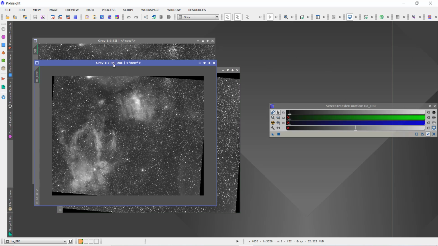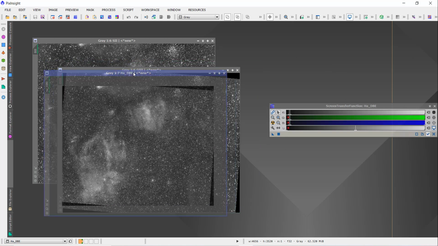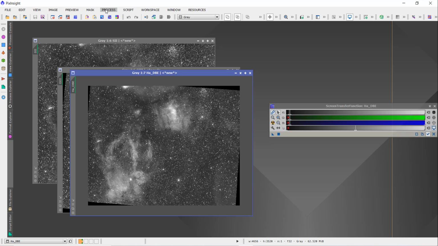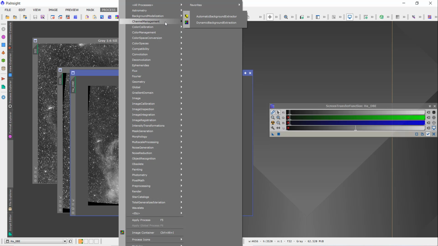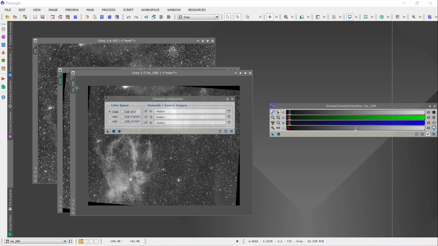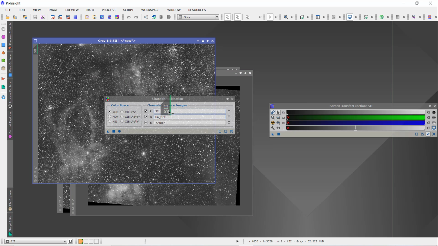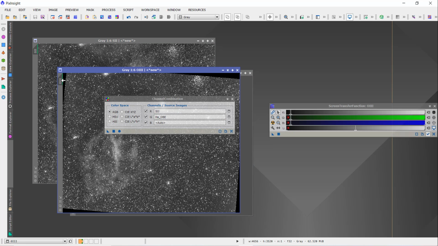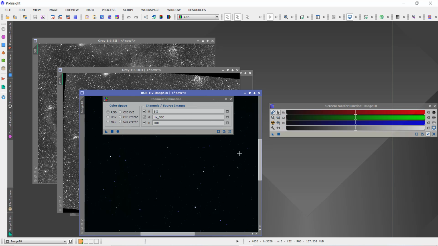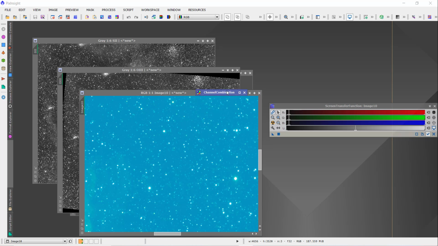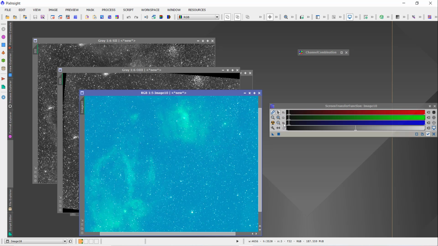I'll just simply combine these images using the channel combination method. H alpha in green, S2 in red, and O3 in blue. And you could see that our image is prepared.